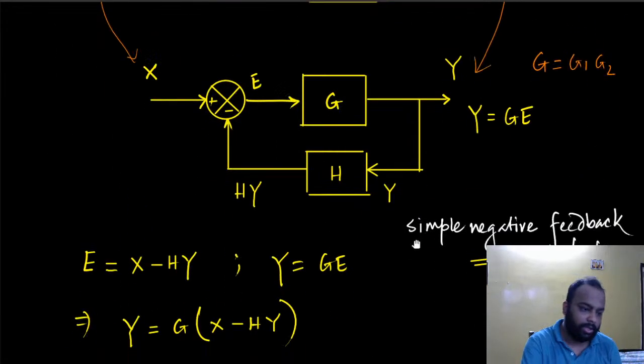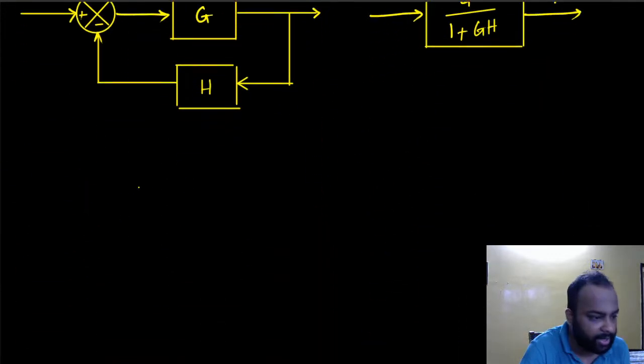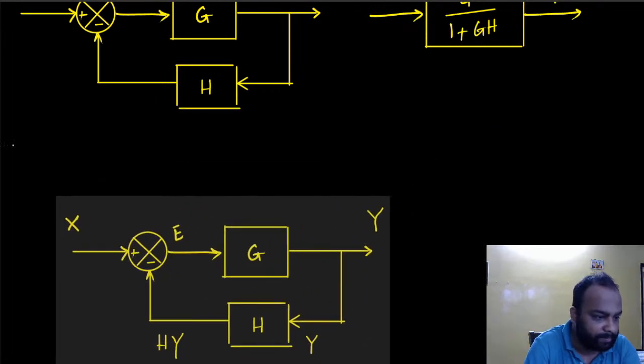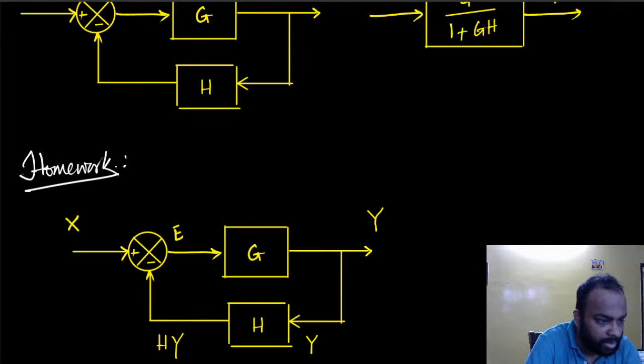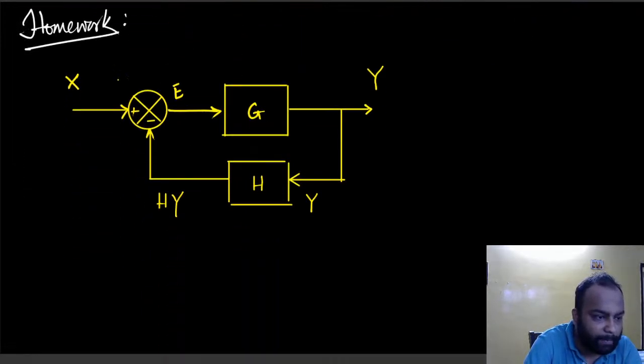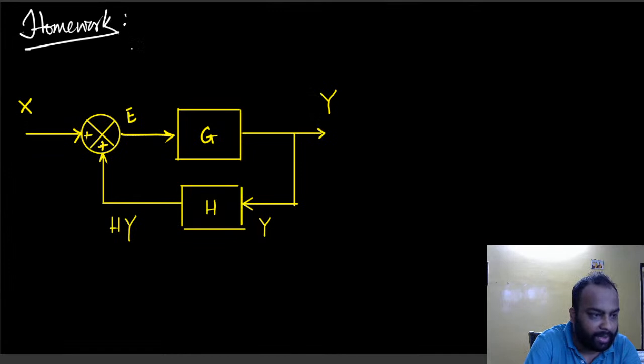All right. So as your homework, you would have to construct the positive feedback scenario. So in a positive feedback scenario, you would have something like this. In the positive feedback scenario, this is going to be plus, of course. This is going to be plus, and you have to construct the equivalent transfer function exactly the way we did it. So homework would be a positive feedback.